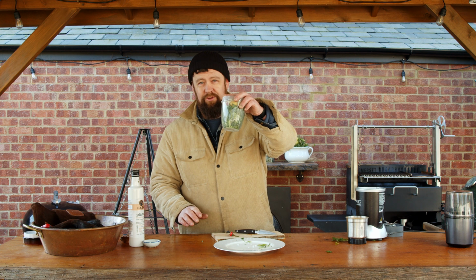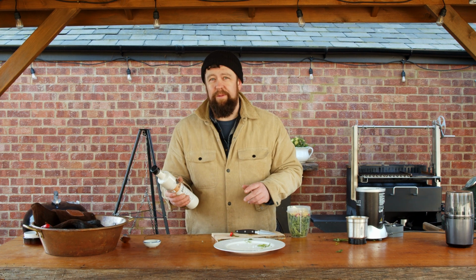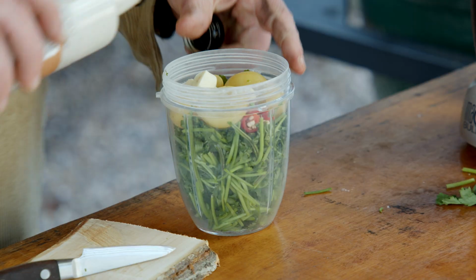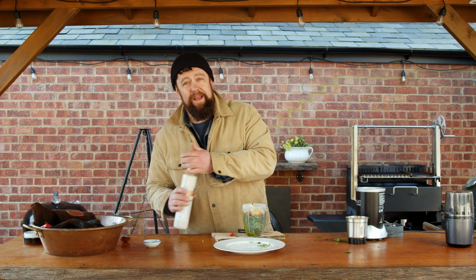Now, this is quite a dry mix so far. We need to add a good olive oil. Now, I don't cook with olive oil very often, but I do use it in dressings and things like that. So we've got a really nice extra virgin olive oil. And we're going to need quite a lot of this. We may come back and add some more.